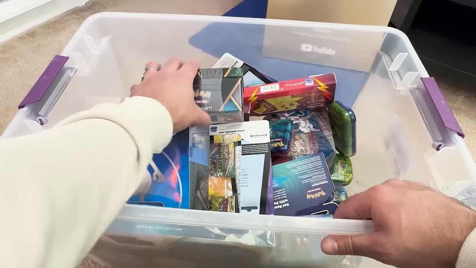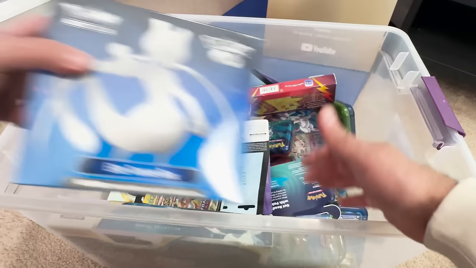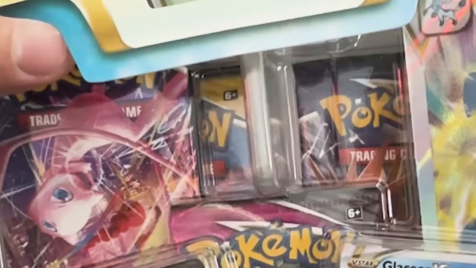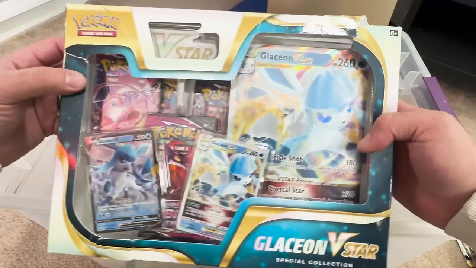We do have some more tins. I don't think this is going to have it in there. We'll put that to the side. Pokemon Go, maybe for another video, but not today. I don't feel like opening Pokemon Go today. What's this box? Oh, there's some cool stuff in here. There's a Glaceon V-Star box, Fusion Strike. Oh, there we go. This one's ripped a little bit. That's perfect. Let's open up this too.